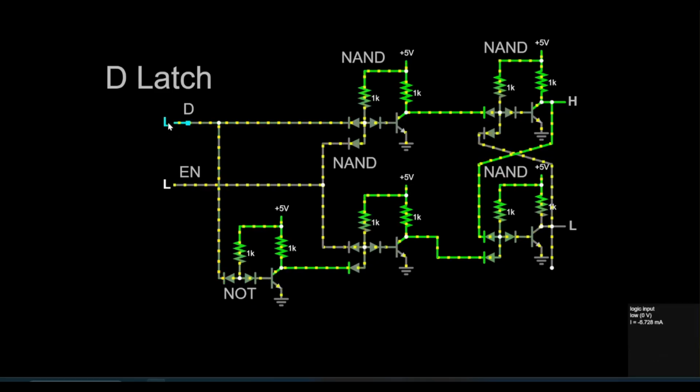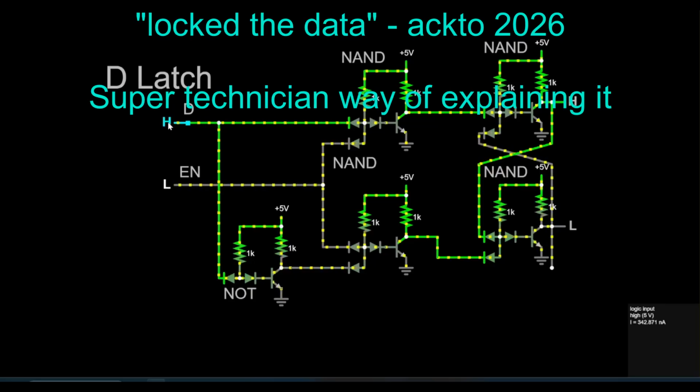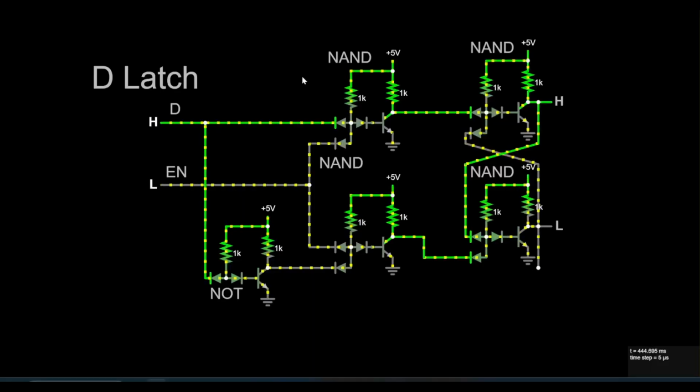And now if I were to try to play with the D and change the outputs, nothing happens because we've now locked the data to staying high. And this is actually very important for what? That's right, memory. We can use this for memory. Not this in its current form, right? You could try it, but it's level sensitive, and that would be a strange way. With handling memory, you would have to do a lot of special things to do it this way.